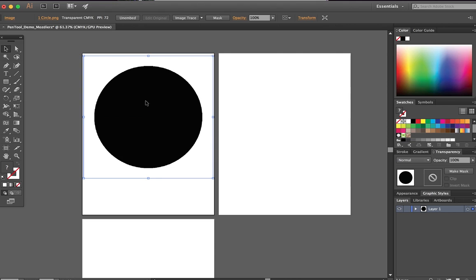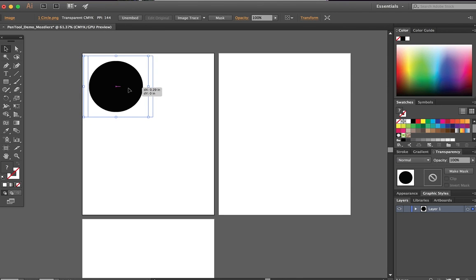Obviously this is a little bit large, so what you're going to do is just hold down the Shift key, and while you're holding down Shift, just click and drag and shrink the circle a little bit so it's more manageable. Now, in order to trace this, we have to do a couple things. First of all, it's a moving object, so if I'm tracing, I can accidentally hit anchor points, which is not good. I don't want to move it, I don't want it in the way, I want it stagnant.